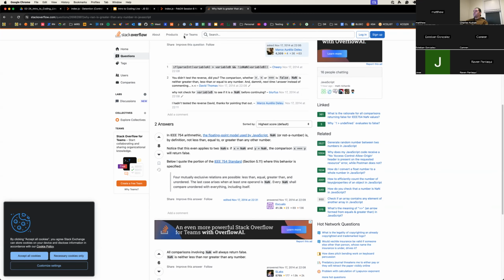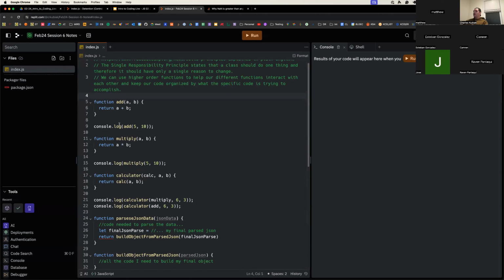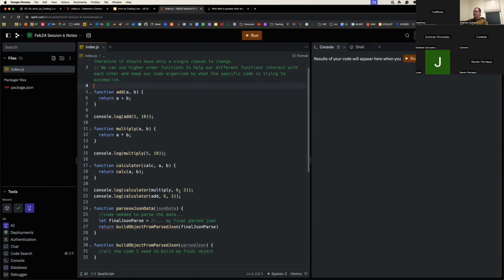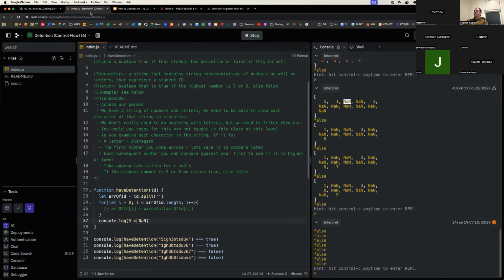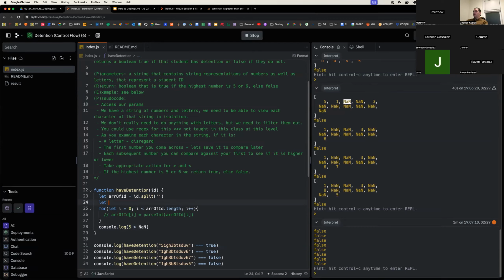All right, with that, we maybe would want to go a step further, and instead of switching everything to NaN and then comparing it, we would check to see if it comes out to NaN or not. Let's go ahead and create a variable to hold our highest number, and we'll assign it to 0 right away.